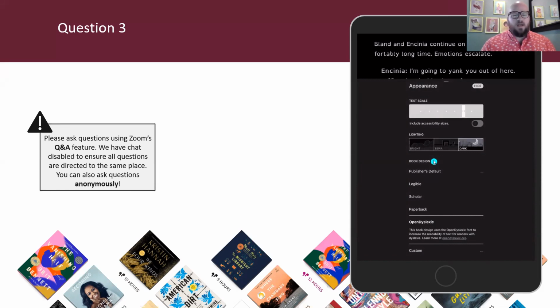Now, if you guessed language, this is a good choice as well, and that's where the trick lies. Your library offers titles in many different languages, but just like how you have to pick if you want an ebook or an audiobook, you also have to choose if you want a book in English or in a language other than English. So Marissa's actually going to show a tip and trick in a minute here that will cover setting some stuff around languages.